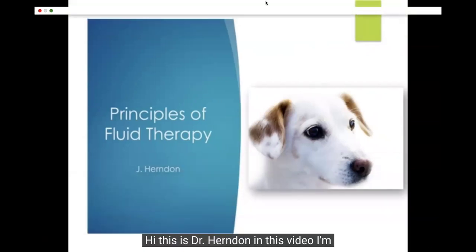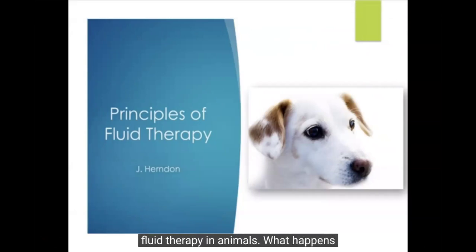Hi, this is Dr. Herndon. In this video, I'm going to be talking about principles of fluid therapy in animals. What happens to a patient that won't drink? What about the patient that's losing body fluids from vomiting, diarrhea, blood loss, or polyuria? How are we going to replace this patient's fluids? How can we calculate the fluid requirements for our patients? What are some different types of fluids used in veterinary medicine? These are just some of the questions that I hope to answer with this series of videos on fluid therapy.